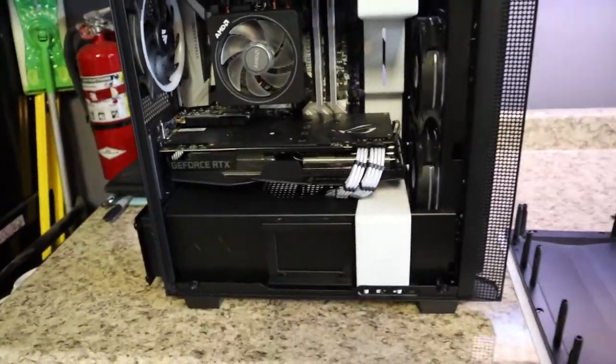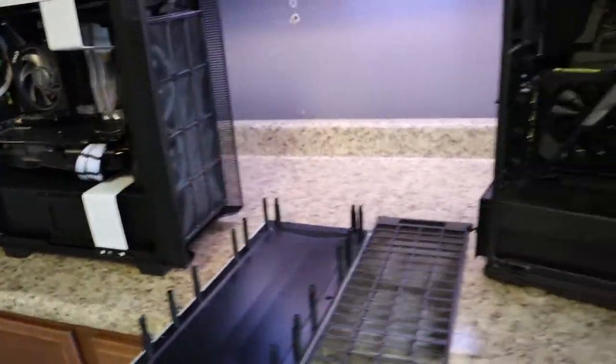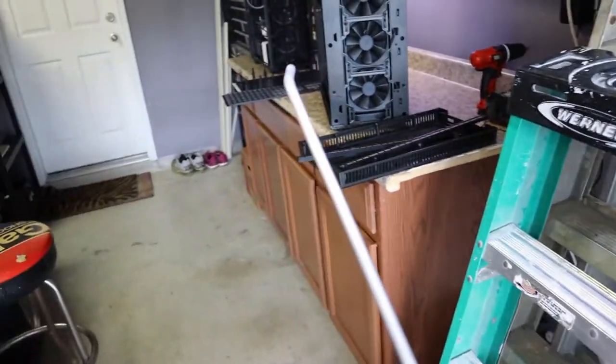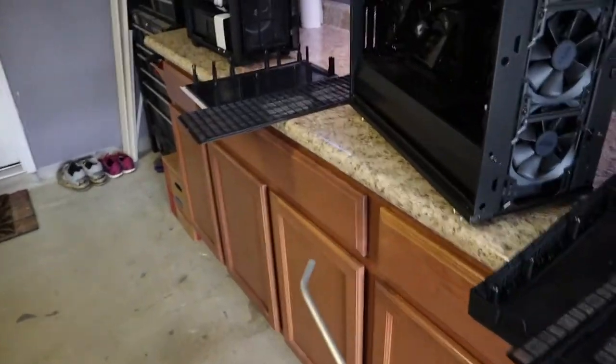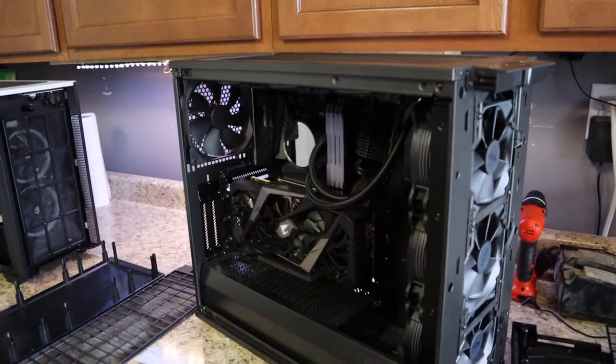When you go to do this process, six to eight inches roughly using your air nozzle to any one of the components is usually recommended. I got this little wand here — again, Harbor Freight special. Six to eight inches any time you're dusting around your PC. You don't want to knock out any capacitors.